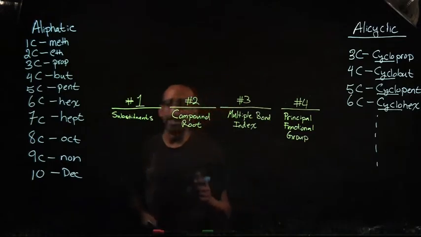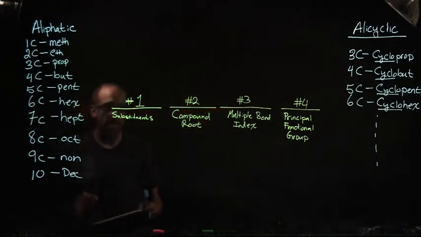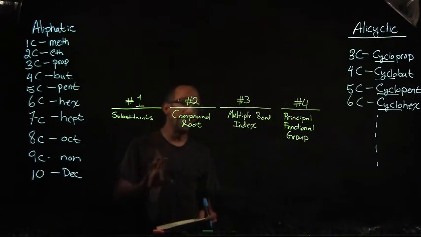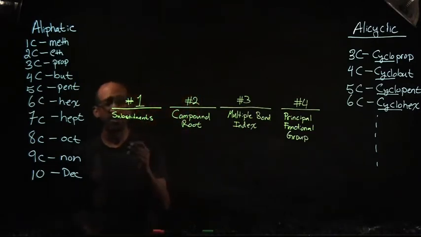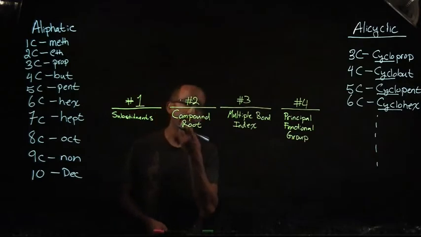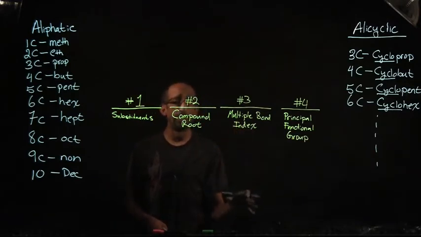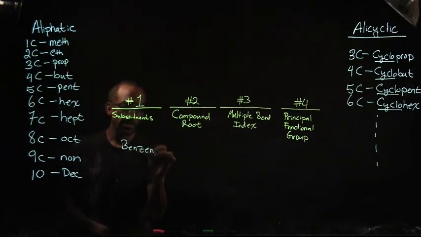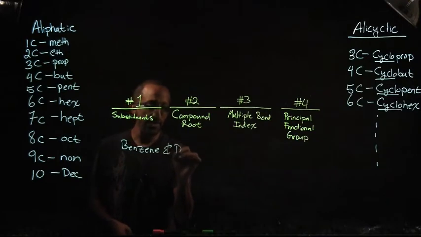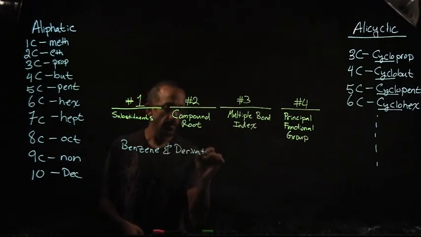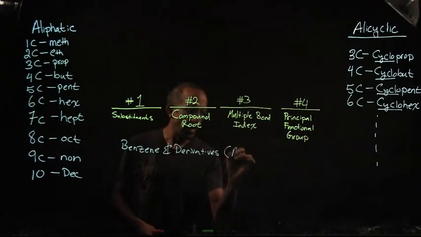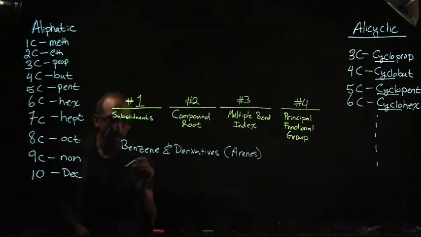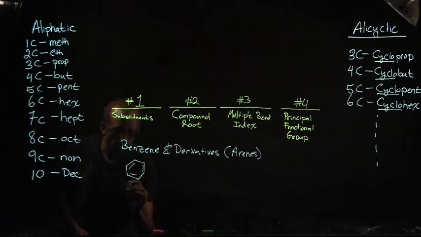So for benzene and its derivatives, there are certain things that I do want you to know. These are common names that have been adopted by IUPAC, as I mentioned earlier. You can also find these at the end of the supplement for topics 2 and 3. So, benzene and derivatives. These fall under arenes. And we have the unsubstituted derivative, of course, is benzene.